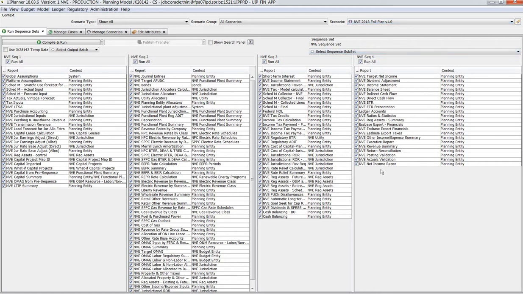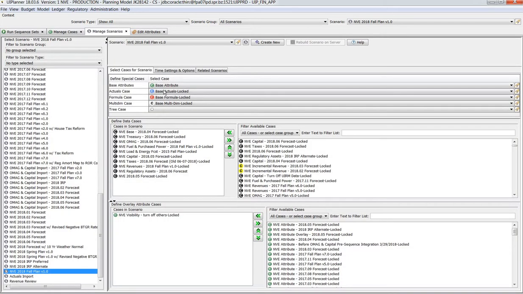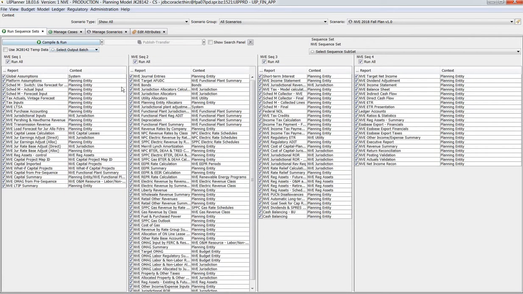It might have less or more, and some of these reports might be different from each scenario. That's mainly because each scenario has different attributes, different actuals, different formulas, different multi-dims, and different overlay cases. And we'll get into that more later about what the differences between these are. But essentially, each scenario can be different.